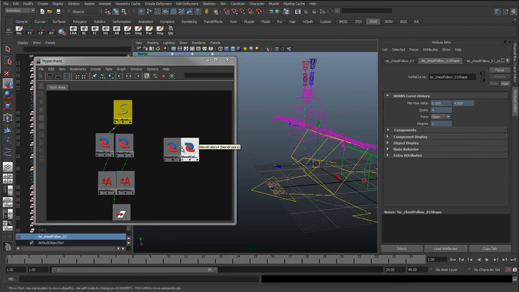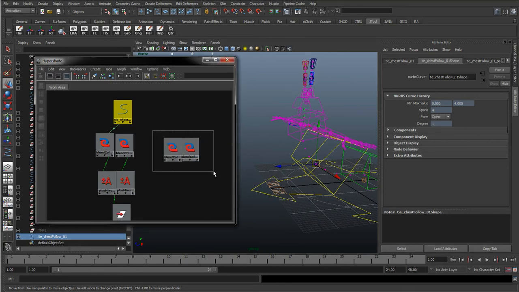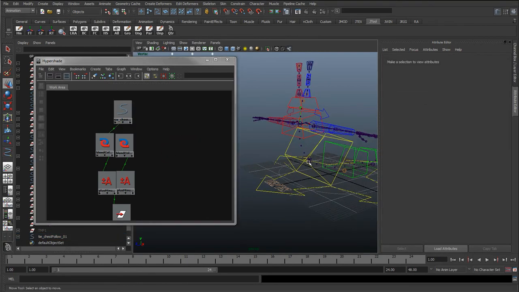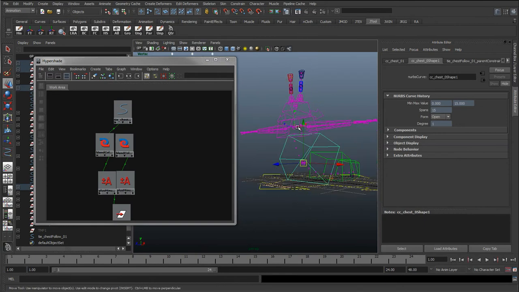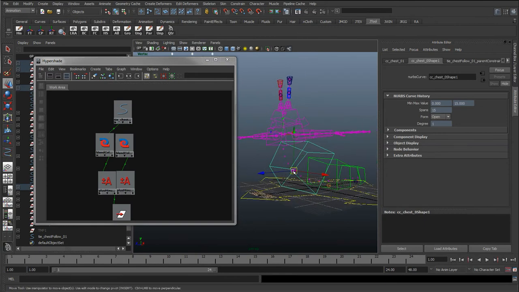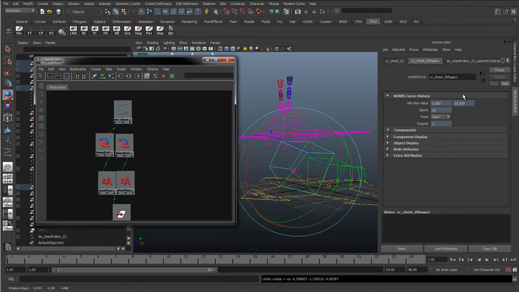And this means we could actually then blend either from the world, which would be zero in all these blenders, or we could switch between the chest so it follows his own chest, or we could switch between another character's arm so the animator only has to move that character's arm and this character's chest is going to follow along. But for the moment, I'm just going to delete that, because all we really need for the chest controls, for the upper body really, is just this lower control down here.